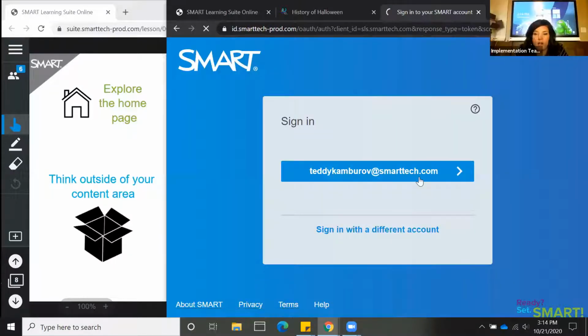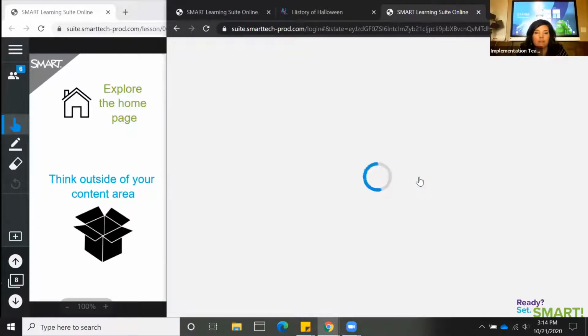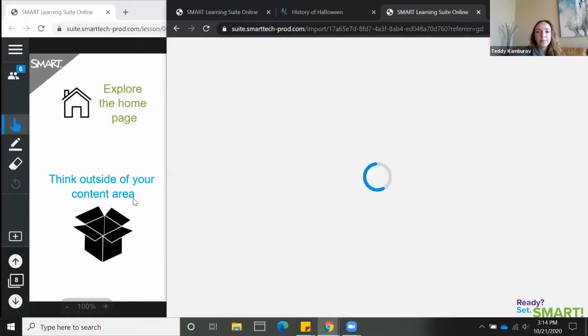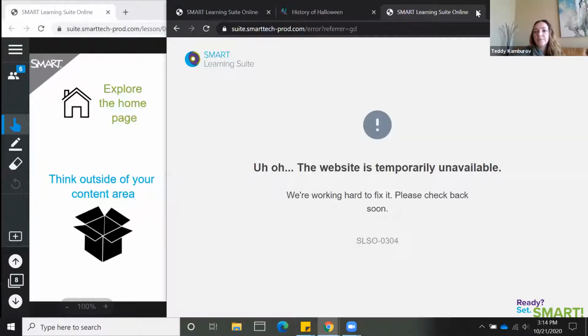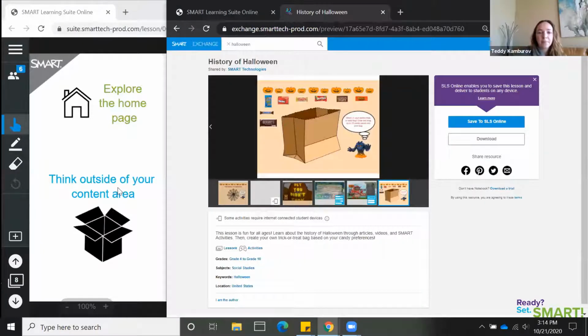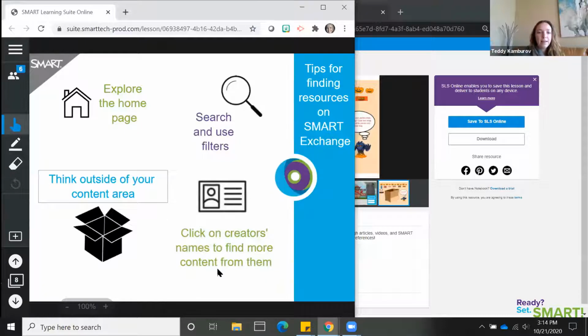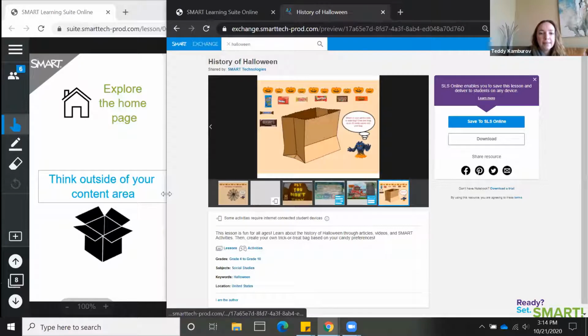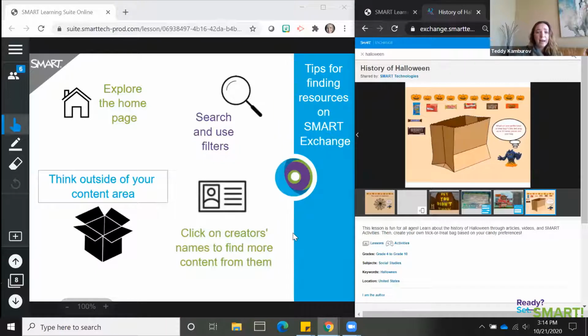Carolyn's looking for ecology lessons for the high school level. Nice, nice. Yeah, definitely. Just think about the lessons that you would like your students, and even think about things that you might be able to contribute, because you probably have some lessons if you've been using SMART for a while, or even if you've just started.